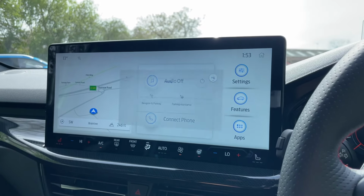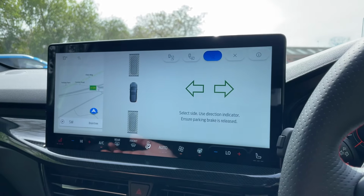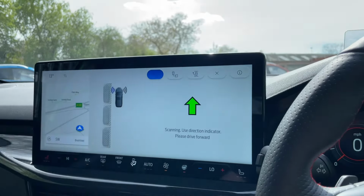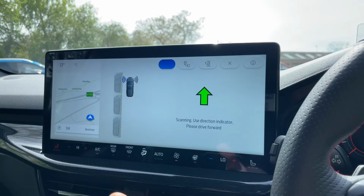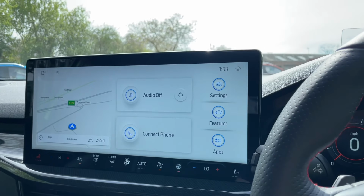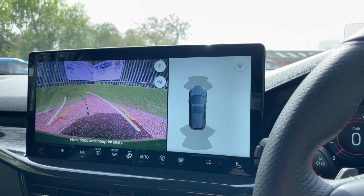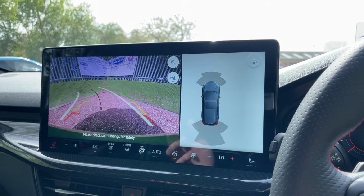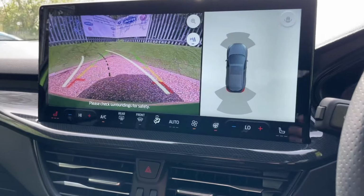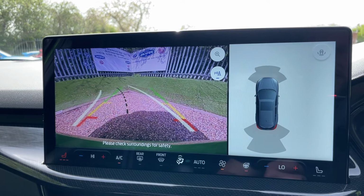Clicking that parking button that I previously just shot past earlier, you can either navigate to parking or you have the parking assistance. So this vehicle quite literally parks itself for you. So that's a parallel park out, a perpendicular park in, and also a parallel park in also. Use the indicators to dictate which side of the road you're parking on and let the vehicle perform its magic. Popping it into reverse quickly will wake up the reversing camera. So you've got the parking sensors to the right hand side that give you an intermittent beep that will increase in frequency as you get closer to the object in question. Obviously you get a nice colour band as well, and on the left hand side a very high definition reversing camera, and as you move the steering wheel that will guide you into the spaces accordingly.